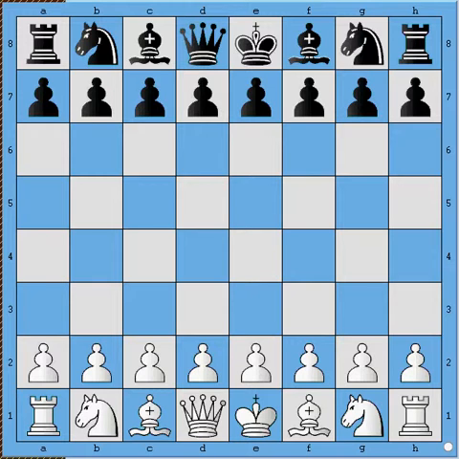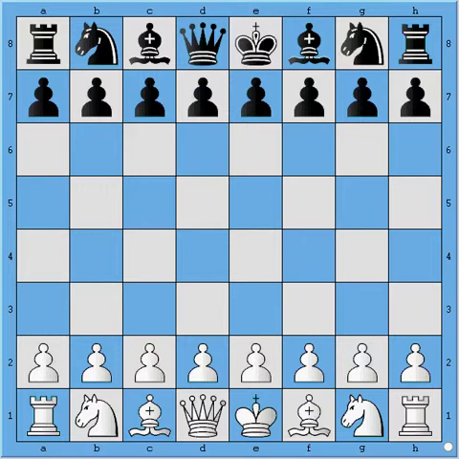In this video I will actually show you one of my own games. It was just a casual game on one internet chess site. I was playing with the white pieces and my opponent was obviously black. So I started with d4 and he responded with e6.